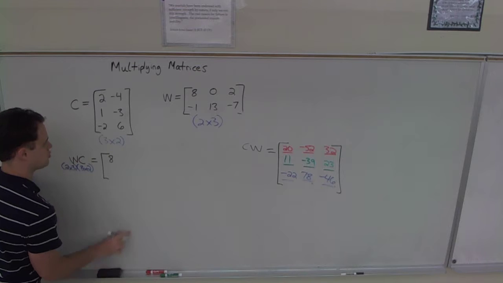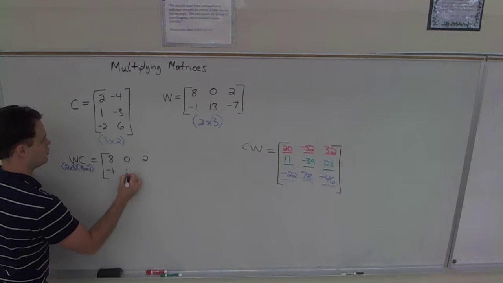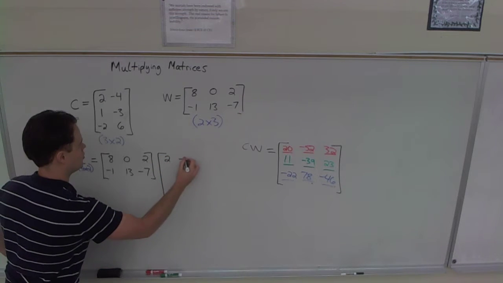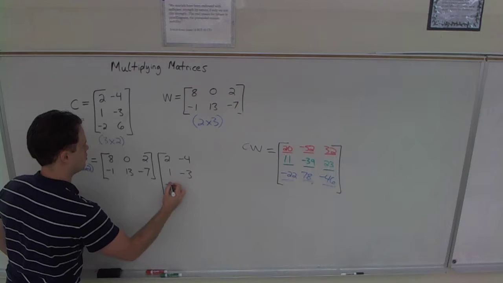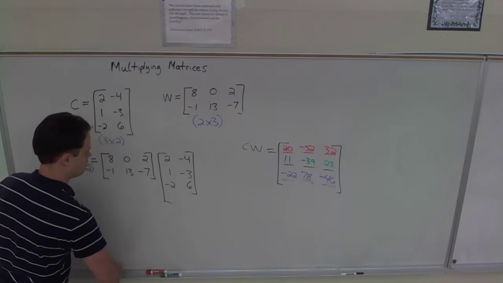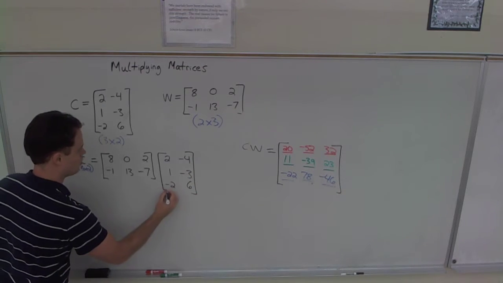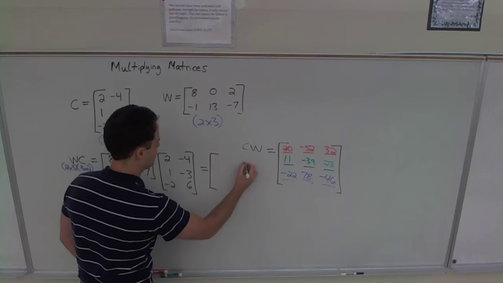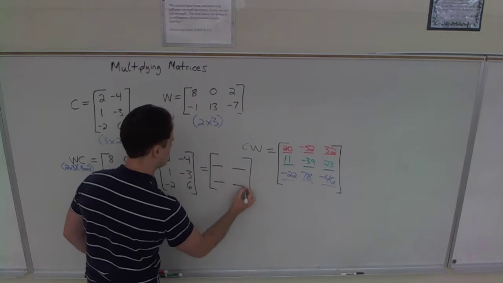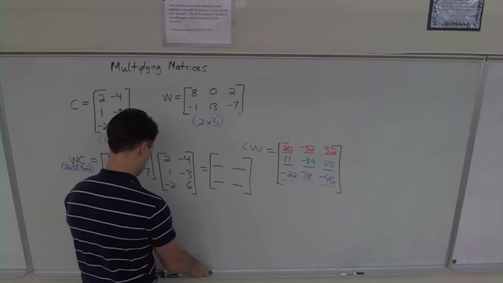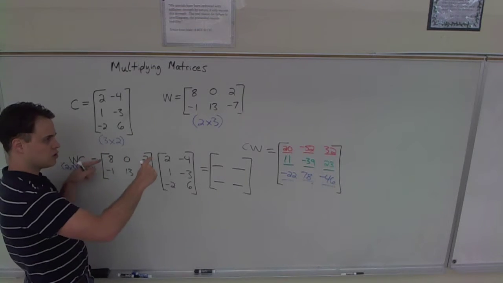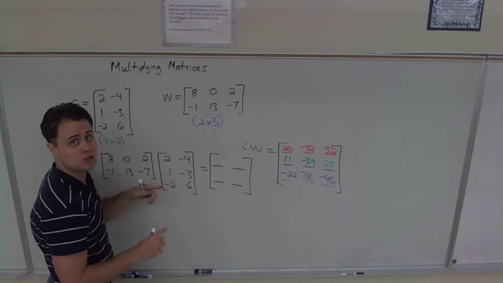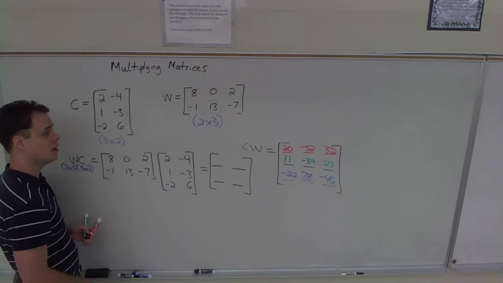And you want to write your matrices spread out a little bit for mental convenience. All right, so we said we're going to get a 2 by 2, so I'm going to set up an answer matrix with 4 blanks in it. And here we go. Going to do the same dance. It's always rows by columns in matrix land and linear algebra in general. Rows by columns is pretty much the name of the game.